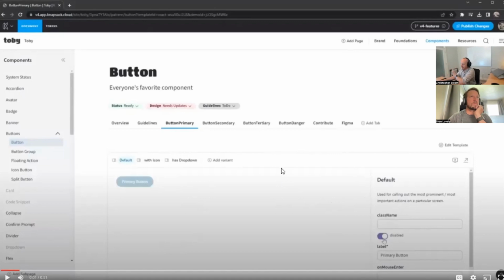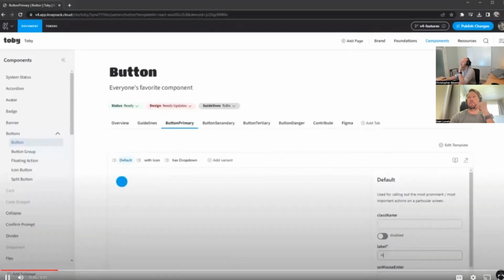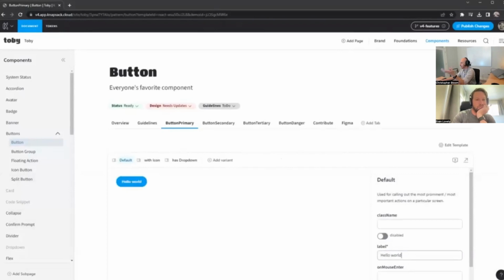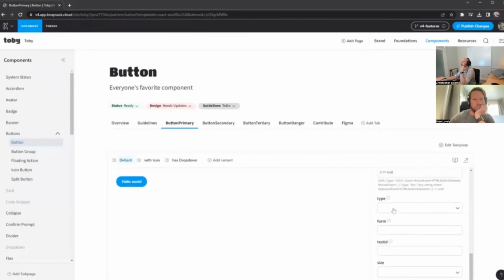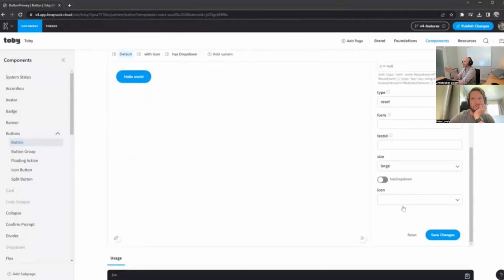For version 4, we've completely redesigned the experience for that. And you can see this in action here. I'm messing with the button by changing the fields on the right-hand side. I change the label to Hello World. We watch it update. You're going to watch us change the type and the size. Here, this thing's going to get bigger. Of course, we can't see the select drop downs because of the way the operating system records. But here, I'm going to change the icon so we can see how different icons look inside of our component in real time. So the right-hand side rail for all of this is new for our new stage.